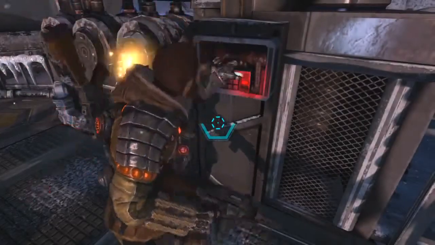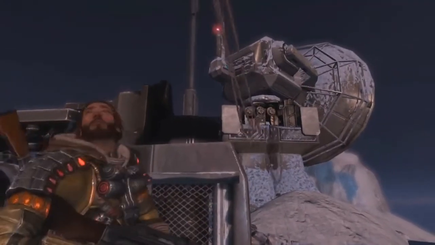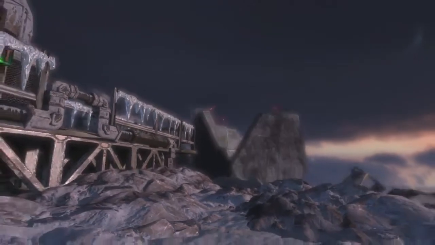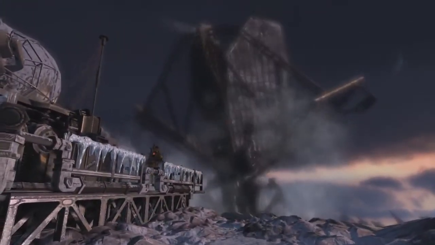So as we can see, there's something not quite right about the situation, but Jim's got to focus on his mission. He's now pulled the lever that is going to put this communication station back into operation, and we get a nice, cool reveal here of the main portion of the satellite dish.